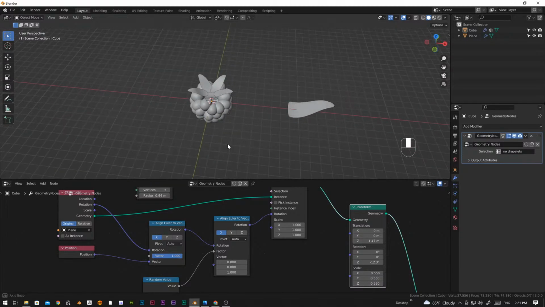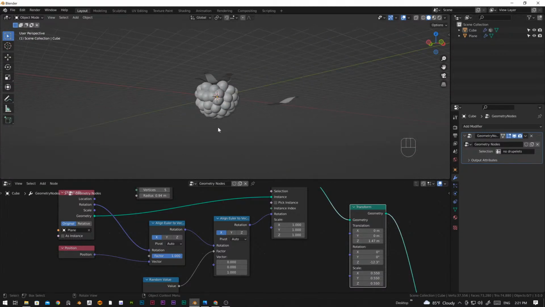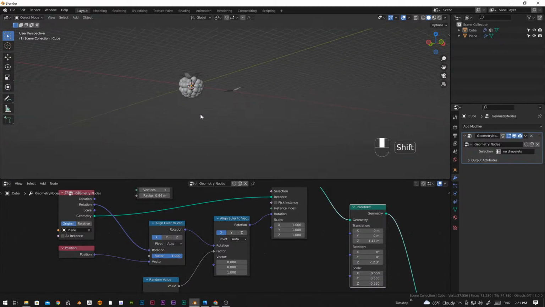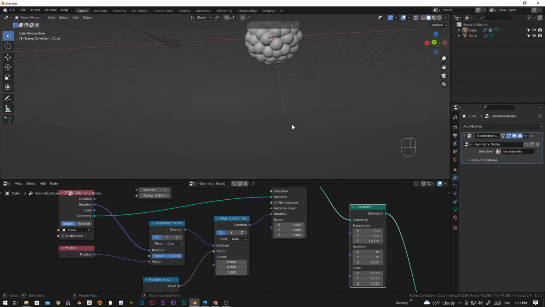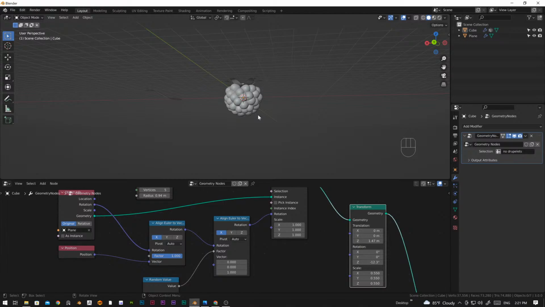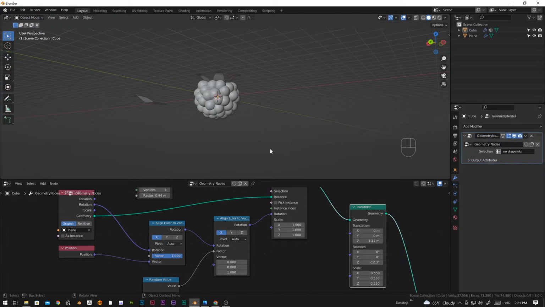Now this looks very nice, but still the raspberry is kind of a round shape. We can add a transform node to it, or we can use some different method.